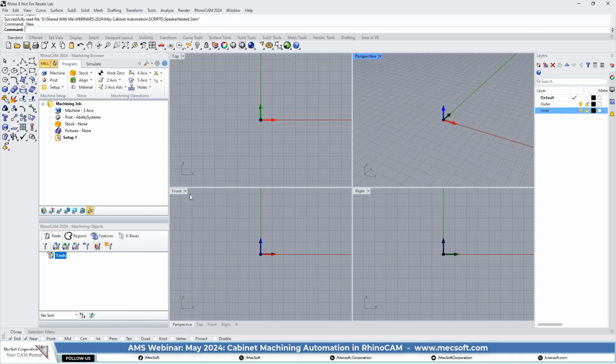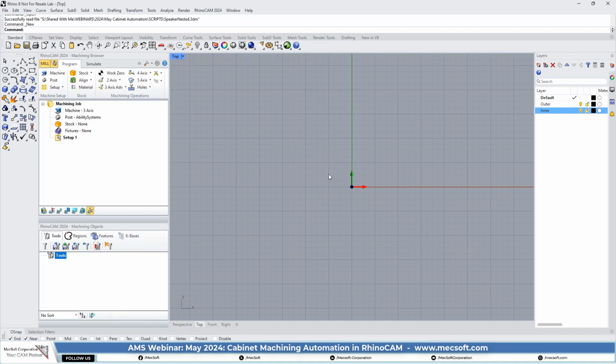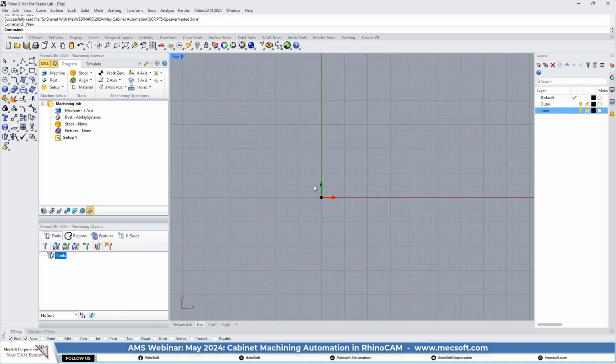Now we're going to create two operations for our knowledge base. If you recall, with the flat panels, we have an inner and an outer. We're going to use a profiling operation to do the outer perimeters, and then we're going to use a two-axis hole profiling operation to cut the circular holes for our components.